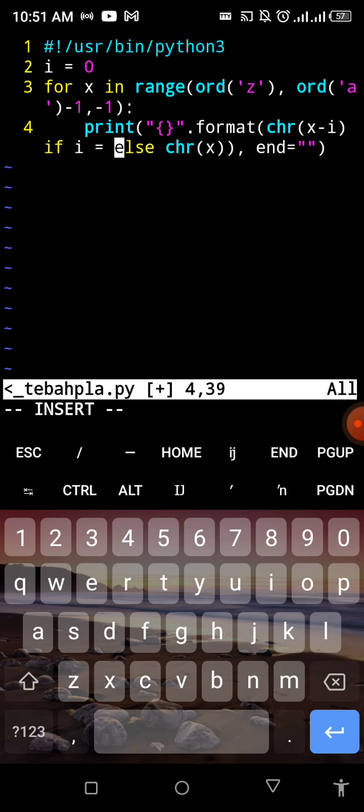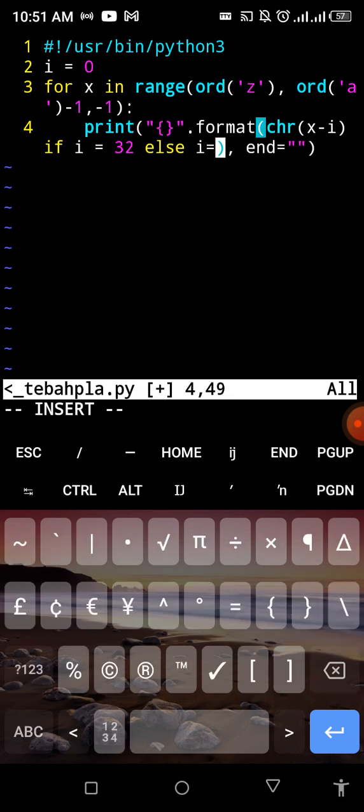If I is equals to 32, else print this. So I'm still thinking I'm going to set I to 32. Okay, so let me get rid of this and put 32 there. I should be equals to 32.